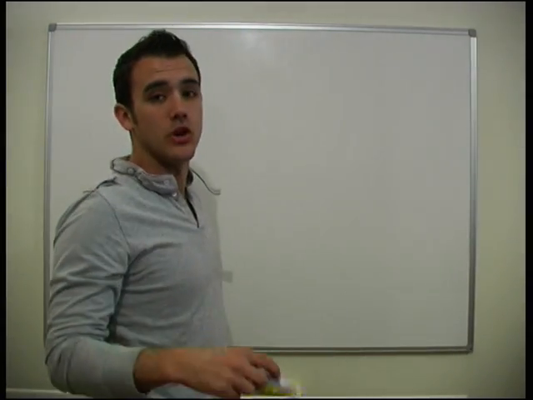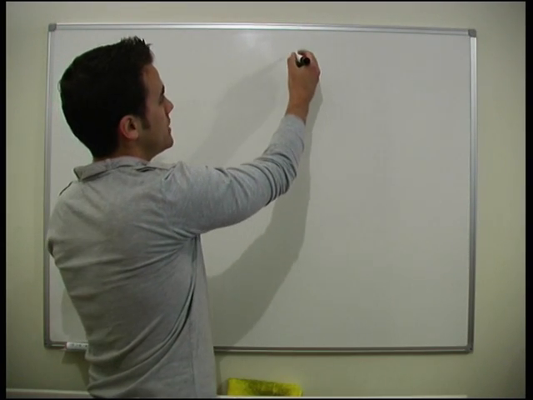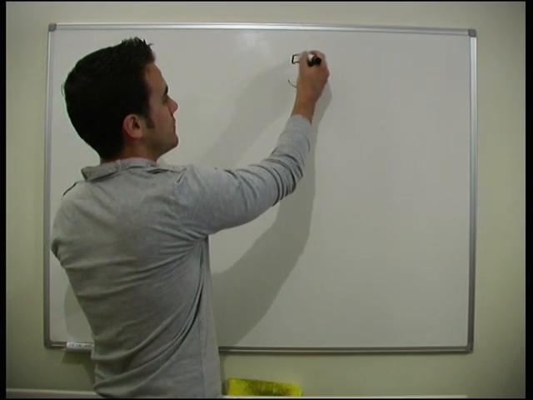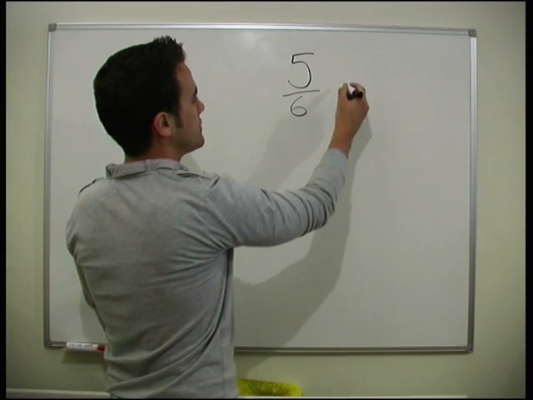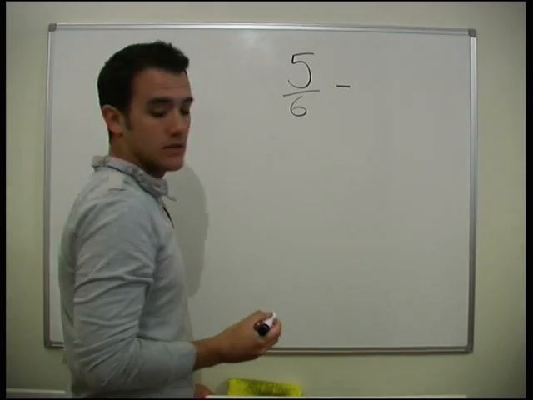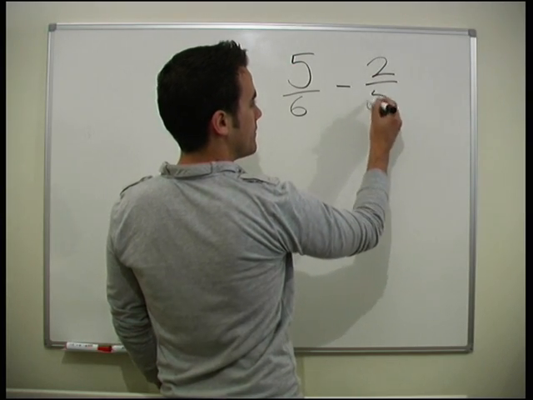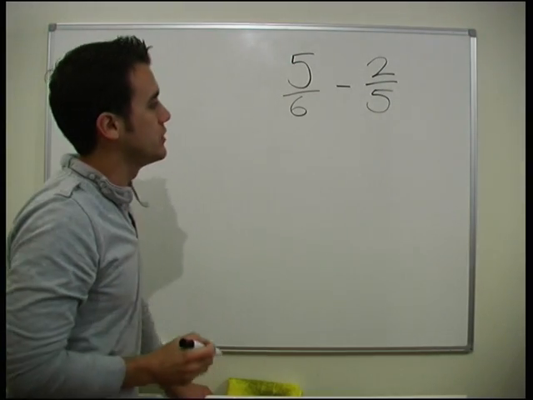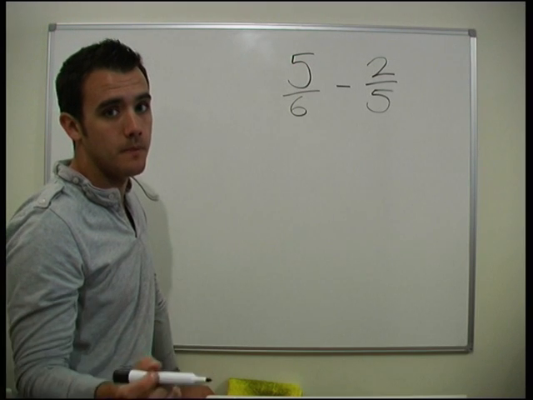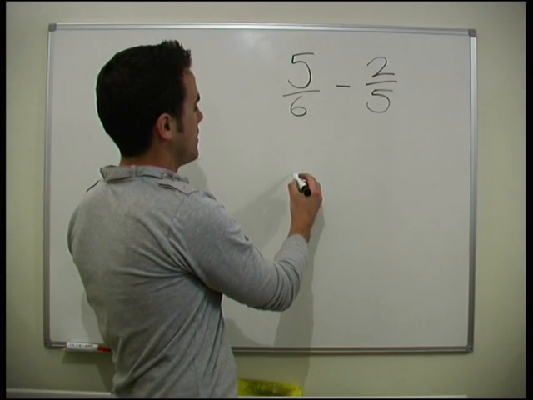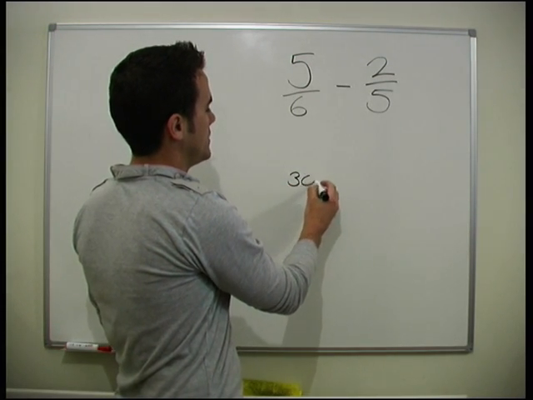Okay, so now let's have a quick look at taking away. We'll just do another example. It's pretty much the same as that. So we'll just do 5 sixths take away 2 fifths. So what's the lowest common multiple of 6 and 5? It's going to be 30. So we'll put our 30 on the bottom.